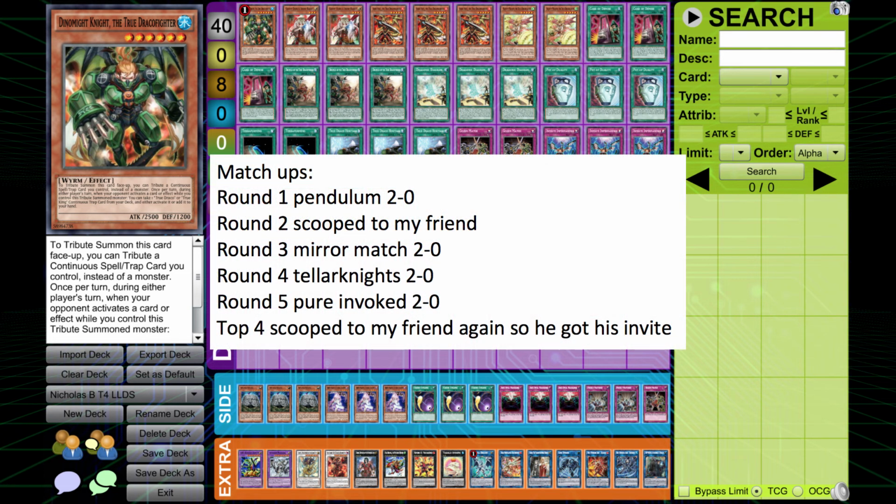So for round 1 he went up against Pendulum and he went 2-0. Round 2 he went up against one of his friends actually, and he decided to just scoop immediately because he wanted his friend to be able to get into the LLDS top cut. In the third round he had a mirror match and went 2-0. Round 4 he went up against Hell Knights of all things and went 2-0.